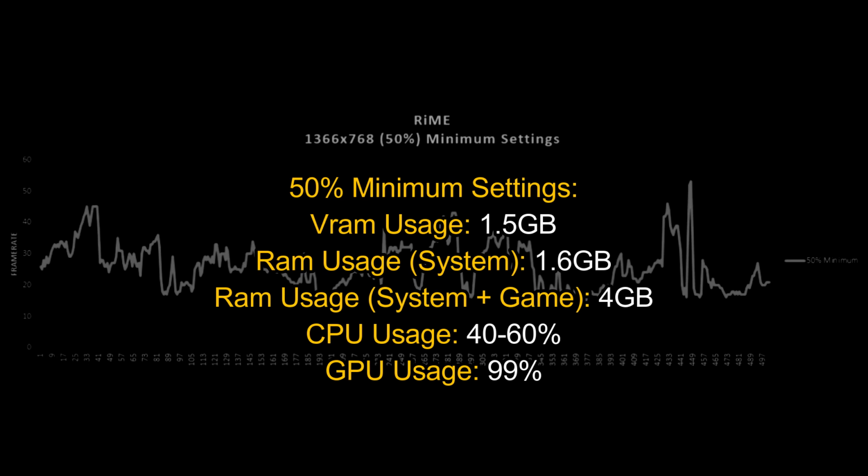CPU usage was fine, between 40s to 60, so it was the GPU's fault, and like I was expecting, it's an Unreal Engine 4 game. It's very demanding on the GPU, so it's completely normal. Although I expect some extra optimizations in the future, let's hope so.